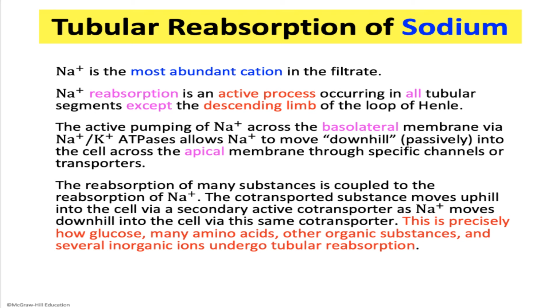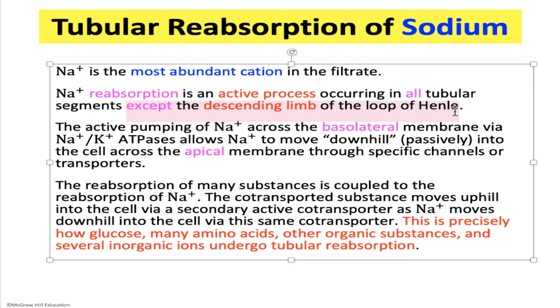Sodium is an important commodity for land-based creatures. So plants and animals, we value sodium because wherever sodium goes, water follows. That's the general remit, right? If you control the sodium, you will also control the water that follows the sodium. So understanding that is very important. The nephron is designed to reabsorb sodium all along its length, except in one place, and that is the descending loop of Henle. That's a very important concept, and we'll come back to this again and again in the next few minutes. But first, we need to revisit some cell biology concepts.